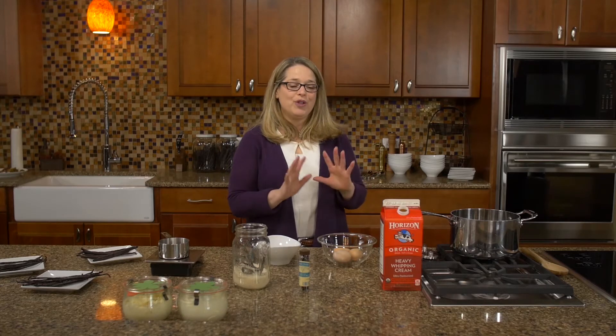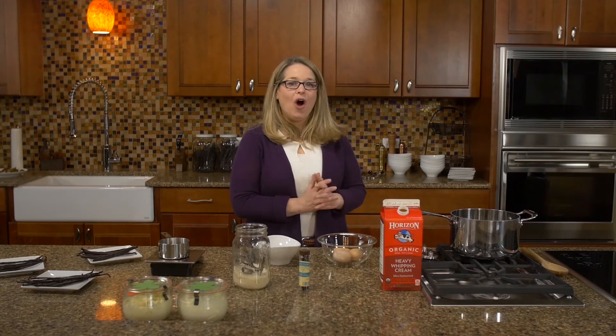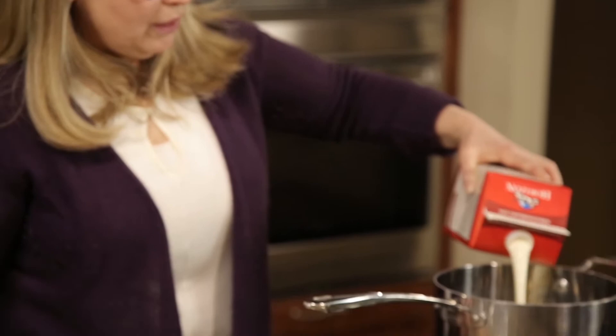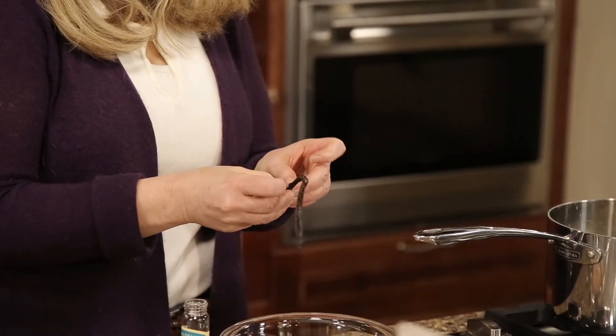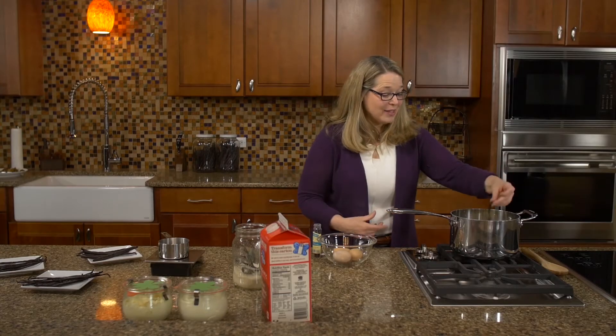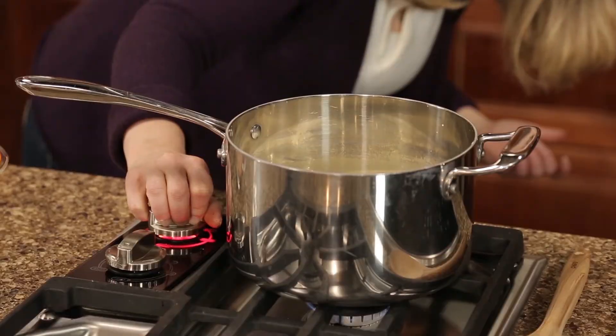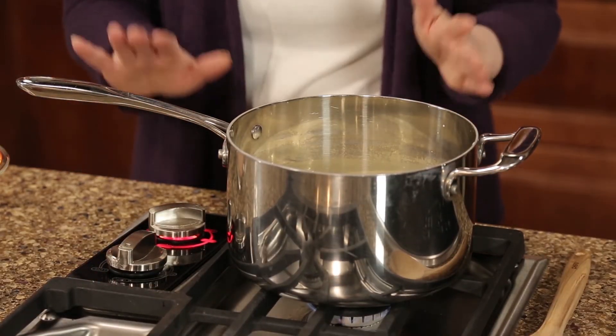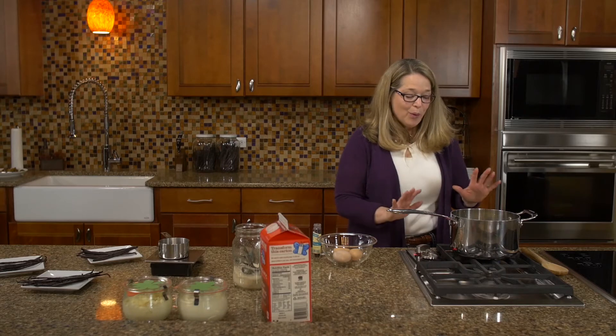The first step in Thomas Jefferson's vanilla ice cream recipe is to take two bottles of good cream and put it on the fire. I'm using a single quart of heavy cream. When you get really good quality vanilla ice cream, you see the little brown flecks in it — that's the seeds from the vanilla. It has to come up to close to a boil but not boil over.